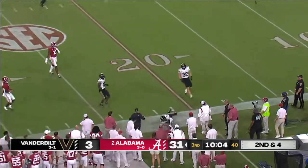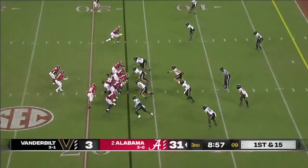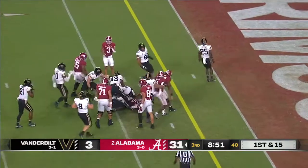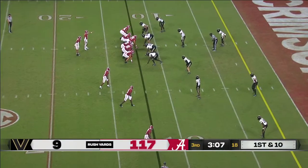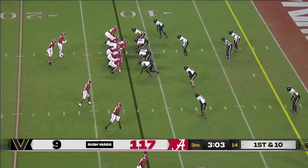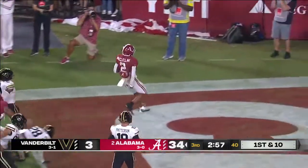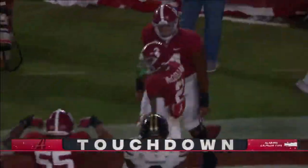Wide open again, finding soft spots in that Vandy zone — it's Prentice. Cole did that better than anybody, right before halftime. He'll go with Williams again, and Roydell Williams is making the most of his second half opportunity. When you knock a guy's mouthpiece to the ground, you've made solid contact. McClellan finds another hole and he throws him to the ground.